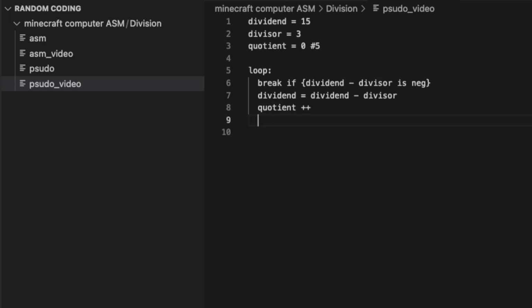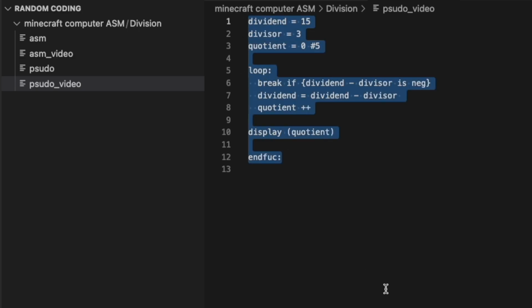And if the loop breaks, all we have to do is display the quotient. And then we'll have an end function here, which just loops over and over again, so that the code doesn't freak out when it runs out of code. So this is what we'll need.